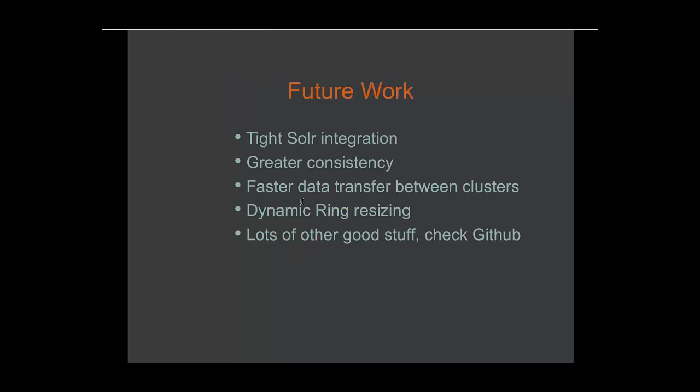So our next Riak release is going to be 2.0, which is going to come out later this year. 2.0 is going to add a lot more exciting features, such as tighter Solr integration for full text search, continued improvements with consistency, dynamic ring resizing, and faster data transfer between clusters and multi-data center replication using the active anti-entropy we discussed, and many, many more options. You can check out GitHub to get an idea about what's to come, and let us know if you're interested in testing any of these features as a technical preview.